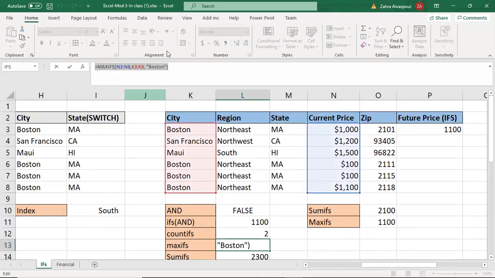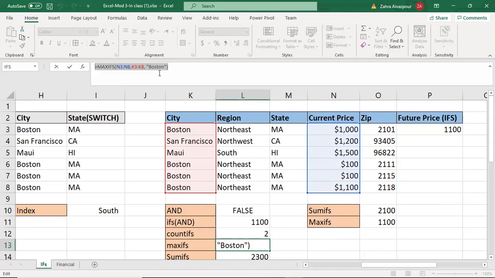MAXIFS, again, is another logical function combined with aggregated functions. Again, it's very similar. I'm checking for one condition here. My condition is city of Boston.